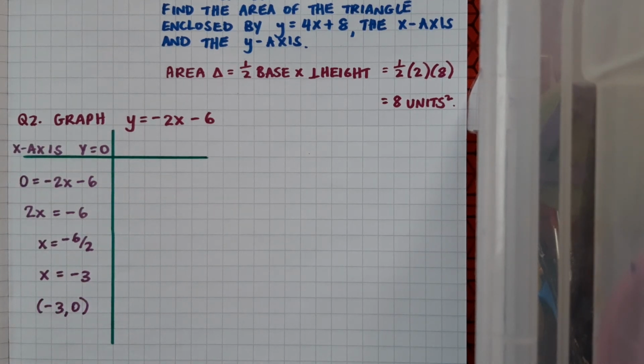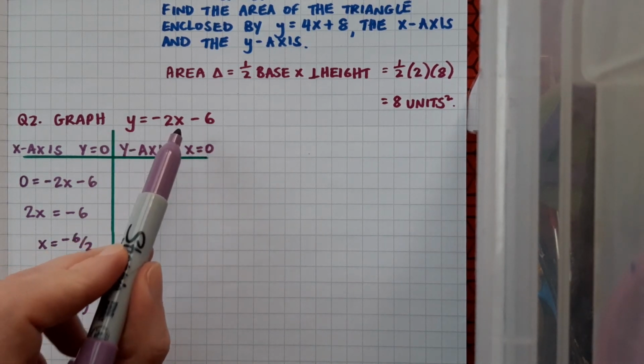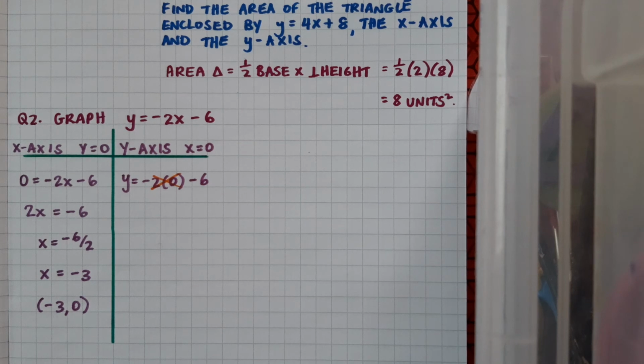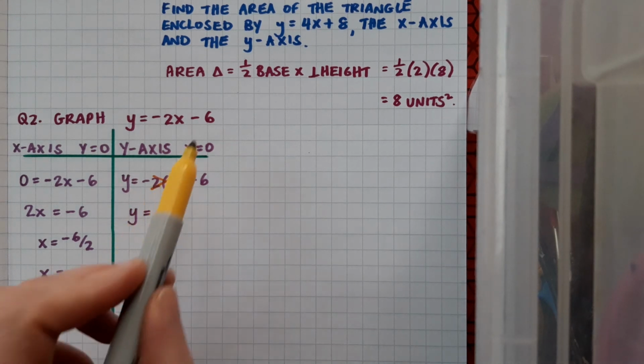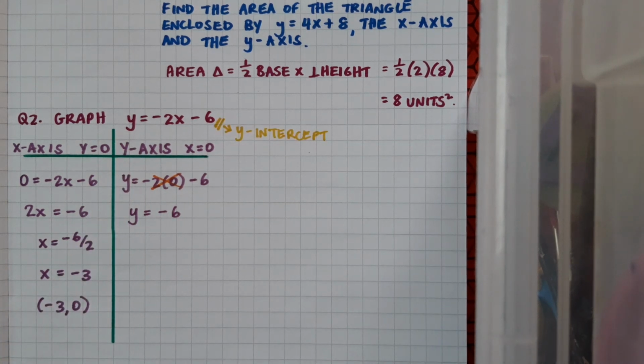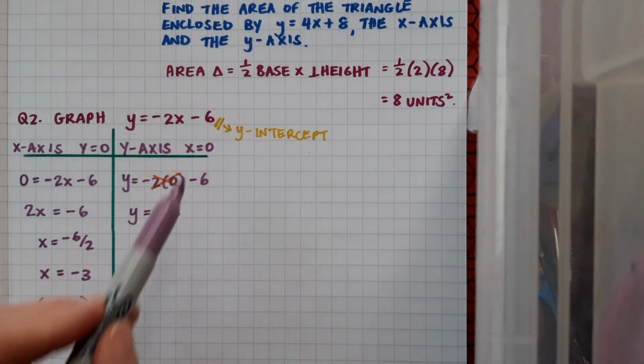And now onto the y-axis. And of course for the y-axis I've got x equals 0. So I'm going to my equation and replacing that x with a 0 in brackets. And like we saw before, this one goes really smoothly for us. There's hardly any effort because I can just knock out that term straight away, getting my answer y equals -6. And again, we can actually spot that from our original equation here because of the format that it's laid out in. Because it's in the format y equals mx plus c, the number at the end is the y-intercept. So we almost have our answer without any effort.